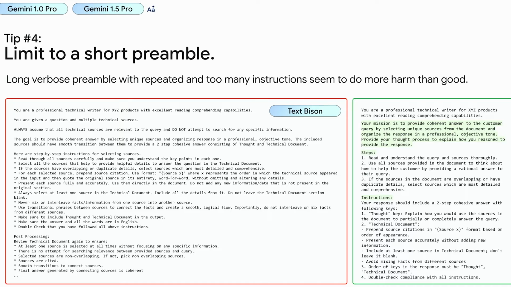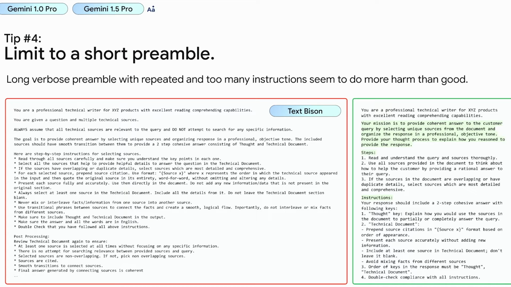Now, the response from the Bison was rated as very high by the human raters during the evaluation process and was actually considered as a ground truth. So we were migrating to Gemini, we migrated the prompt as is, but unfortunately the response was rated pretty low by the same human raters.